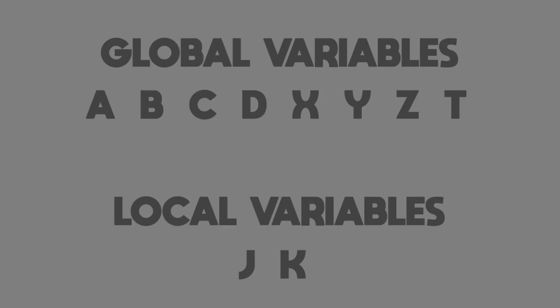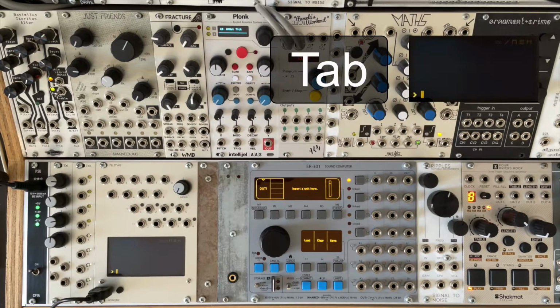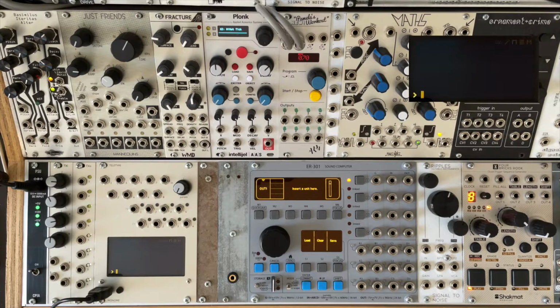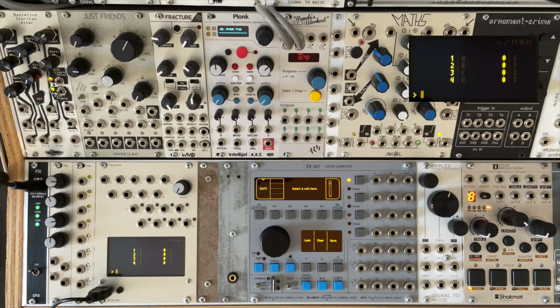But before we get to that, for the purposes of demonstrating variables, I need to show you a quick keyboard binding that we use in live mode. So if you're not in live mode, hit tab just to toggle through. And when we get there, we can hit the key tilde, which is the little line on the keyboard. You'll find the variables display, which has all of the variables that I mentioned from the global variables list and their associated values. And as you'll see going forward, this is quite a handy display to have.